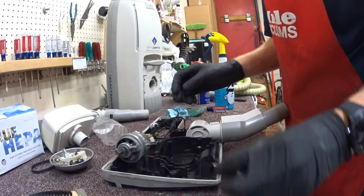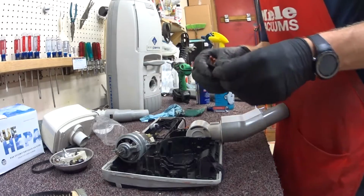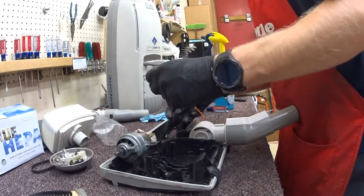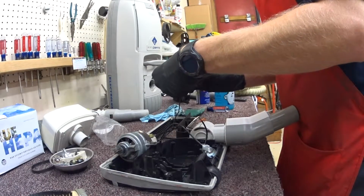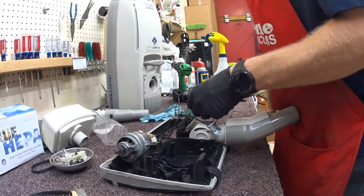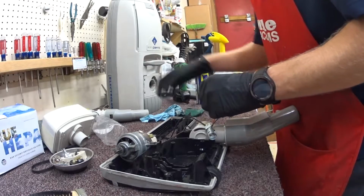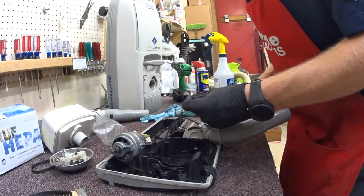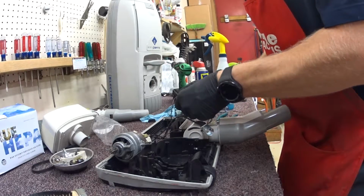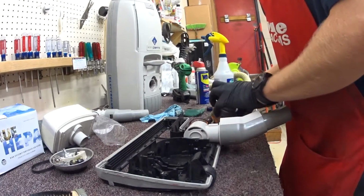There we go. So the one thing we'll be reusing is this little circuit breaker. This is one of the few parts I do see break. People push these too often, they break them off. Just something to look for. That's gonna wiggle loose. That's better. Alright.